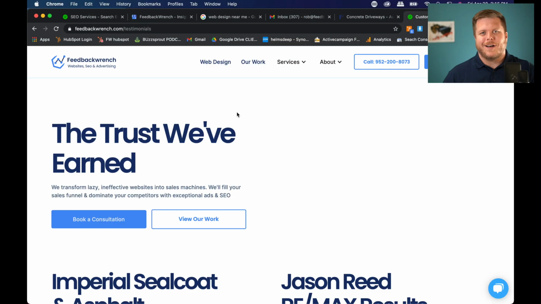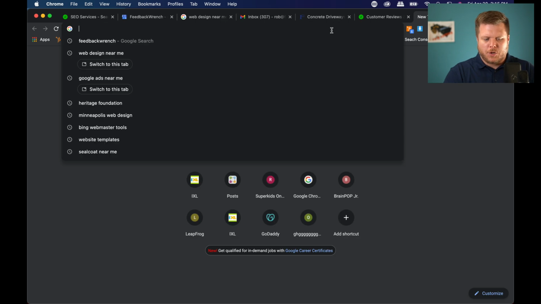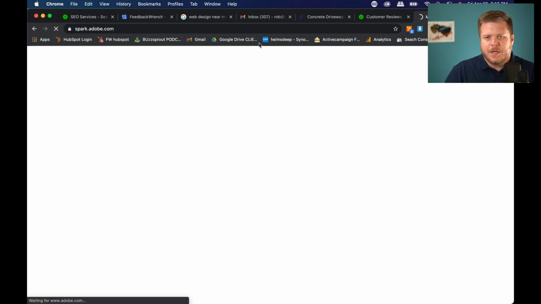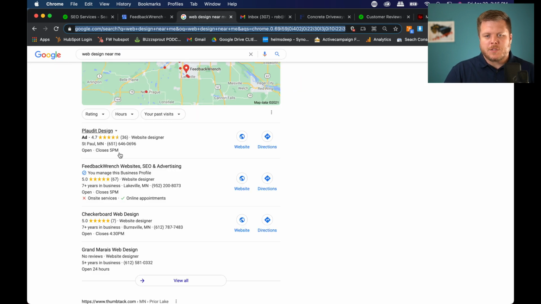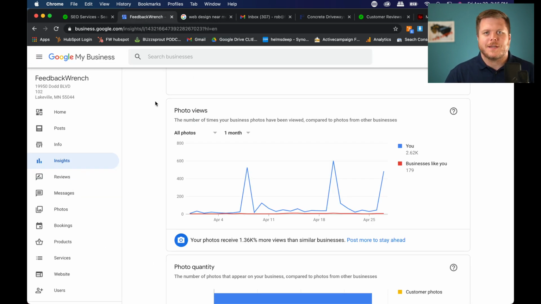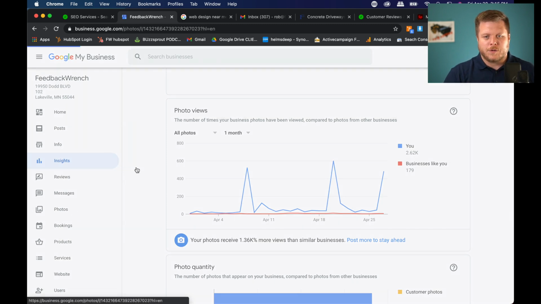If you have an item that's harder for you to show the trust that you've earned, what you could do is take a tool like Canva, or maybe even Adobe Spark. So spark.adobe.com has this cool little tool, and the idea is you can make images of your reviews. You can take the logos of your customers that you've actually worked with, put the logo on there, and just talk about, like, if you're their insurance person or if you're their accountant, you can take pictures of you working on people's stuff. So it could be you pull up their website on the computer and you take a picture of you working and just talking about you helping that business. I'm telling you, images and photos and getting those photos up on Google My Business helps a lot.